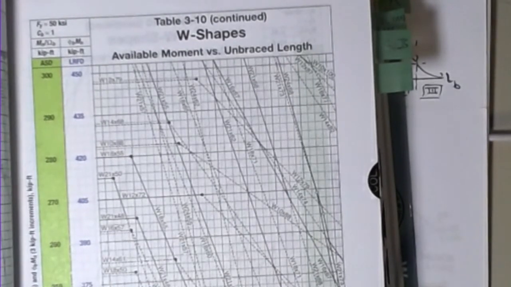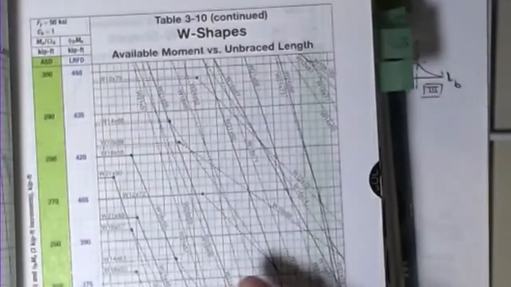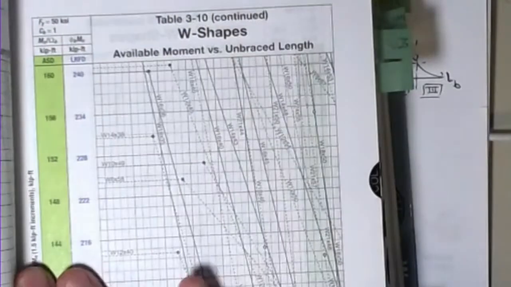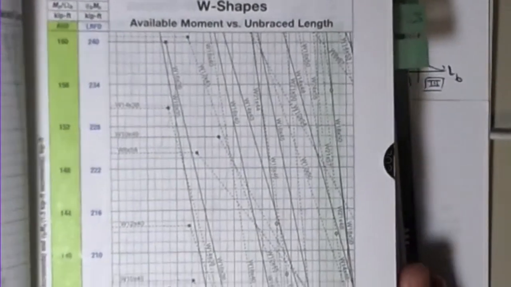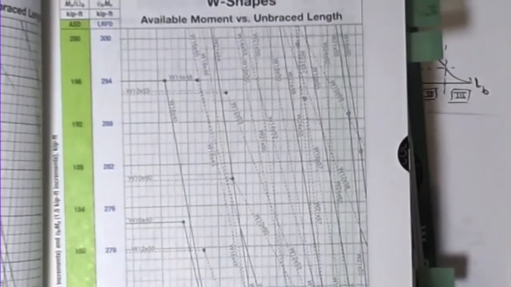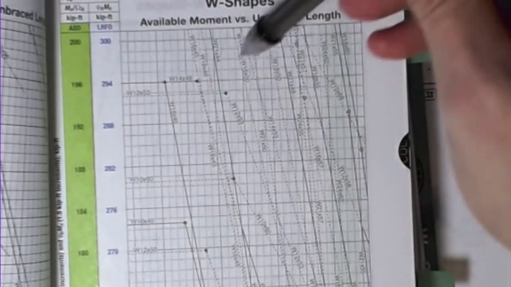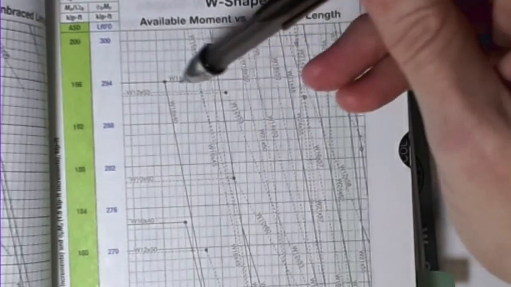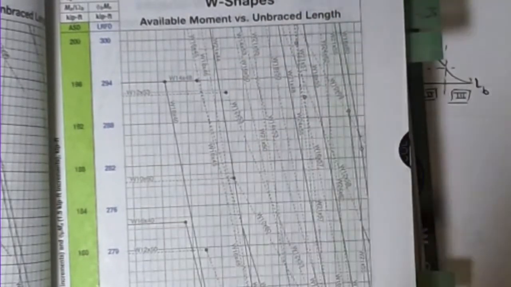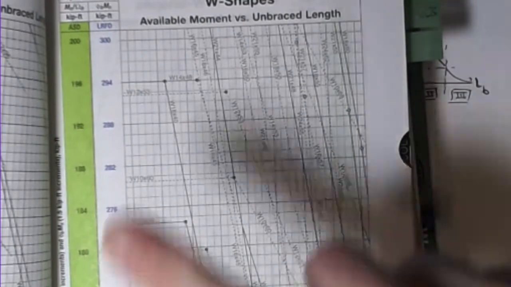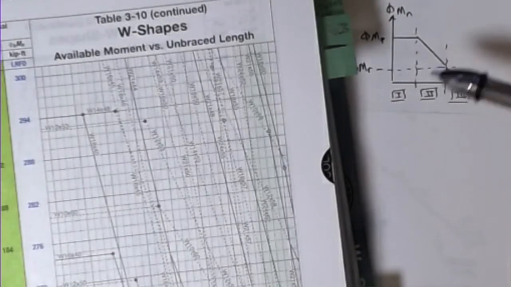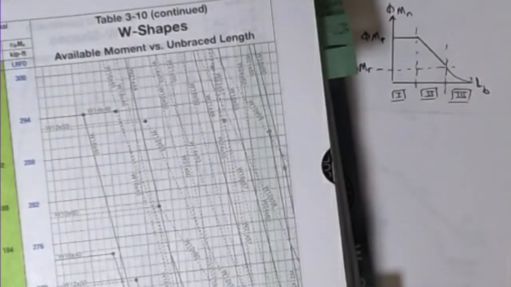Now in this curve, all of these tables in 3-10, as I flip through to the next page, it's just more and more of the same curves and the same lines and so forth. Something interesting happens if you start to look at the general shape. Every line in this table is a different shape. You'll see that some lines are dashed and some are solid, and there are solid dots and some circular dots that I'll show you. But in general, every one of these is that same curve that I just showed you. This curve is located in this table for every shape that's in the manual.